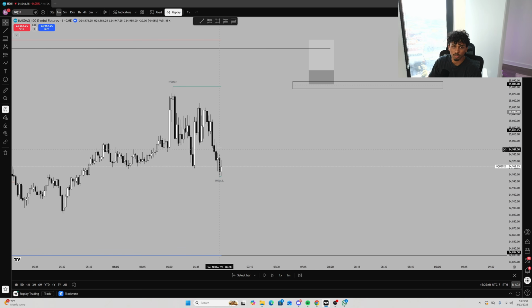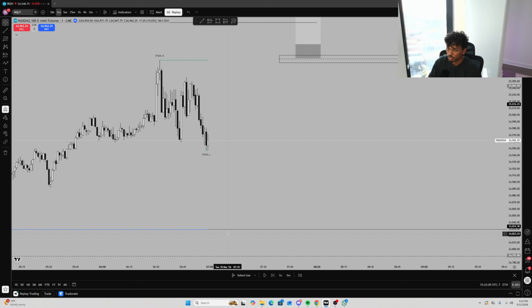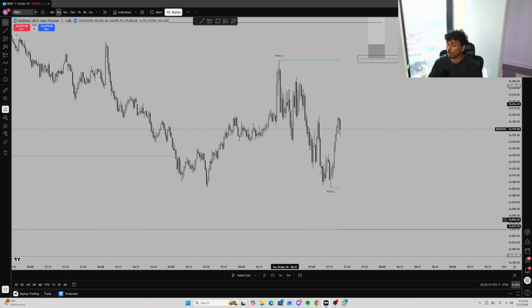Not all accumulation is bad. You just have to let it play out and then wait for the manipulation and then wait for the distribution to get your entry. All right, playing out more price action right here. We see prices just overall stalling. We end up chopping lower and lower and lower. Now, this is where things go a little bit south.